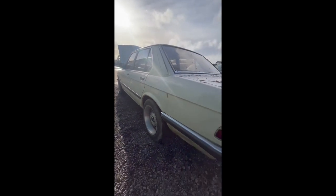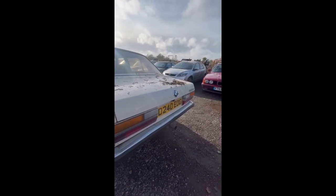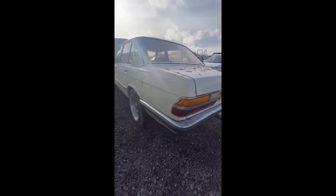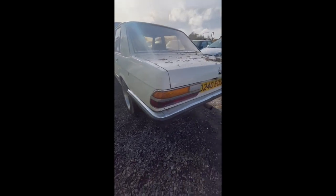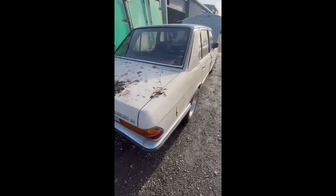Yeah, all the chrome's pretty good on this one. It's got a bit of a dink in the rear section there in the middle. That could easily be hammer and dollied out. So that's kind of in its favour. As you can hear, it runs really very well.